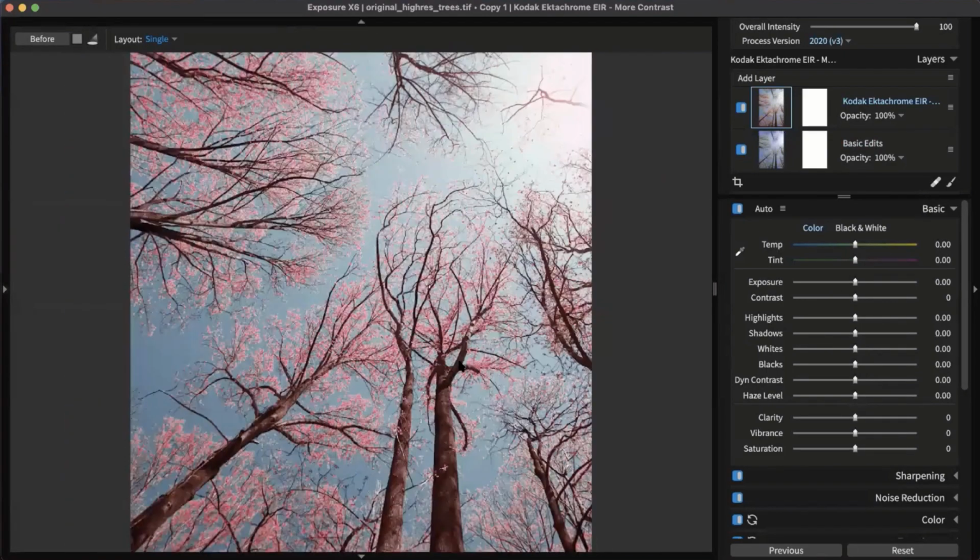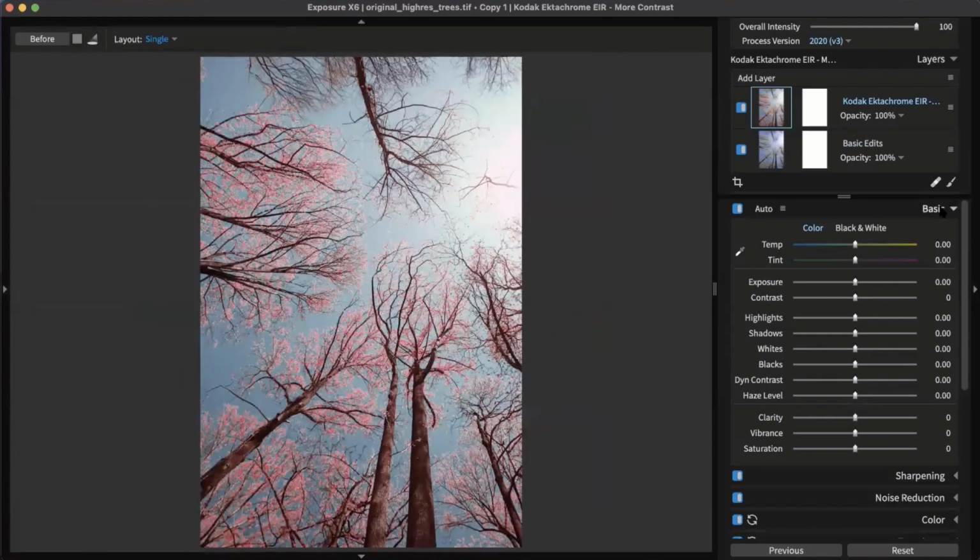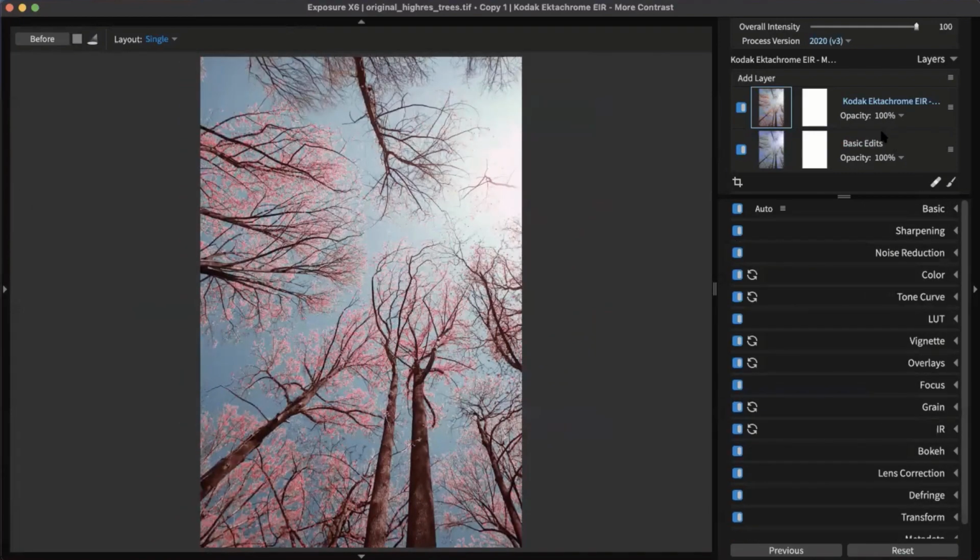Okay, so when you apply a preset, notice the reset icons on the panels here on the right. So color, tone curve, grain, infrared, overlays, right?